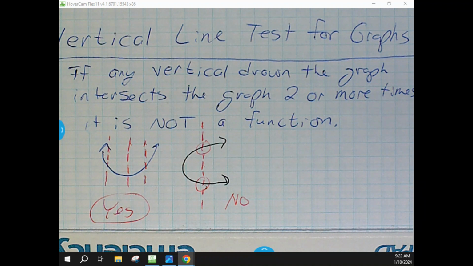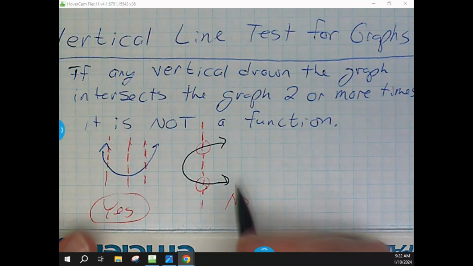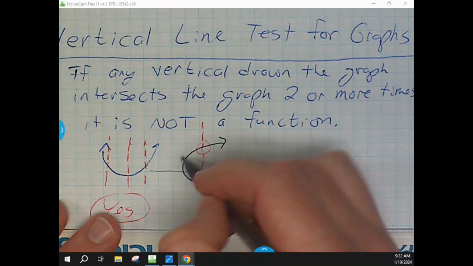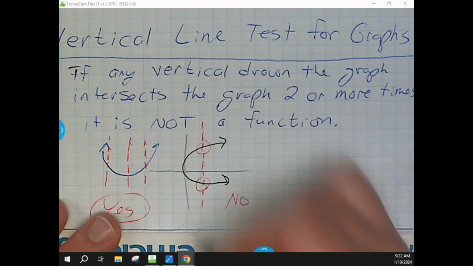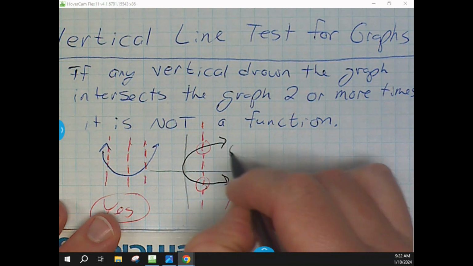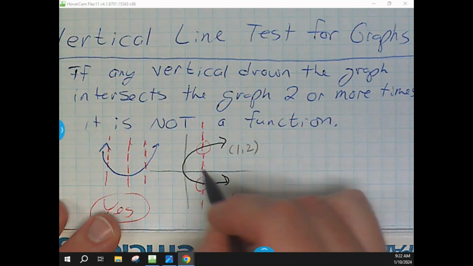All right, now again, here's where you can kind of think about this one. If we drew an XY axis through this thing, you don't have to, I'm just going to do this to give you a visual of what's going on here. If you looked at these 2 points, this point is at (1, 2). This point is at (1, -1).